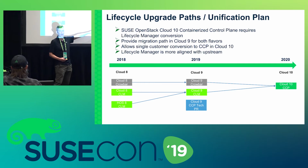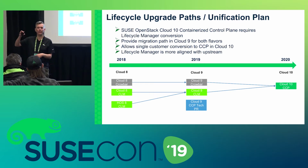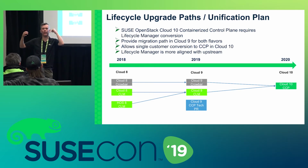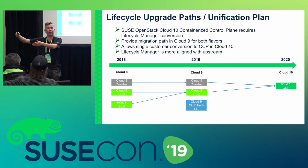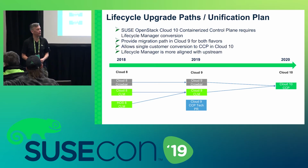At this time, we're going to run a parallel evaluation around the containerized control plane. If you're into your projects in OpenStack, we're using Airship. Airship is really an edge compute play from the telcos. So I think NTT maybe set it up back in the day. It's quite orientated to edge compute solutions. But what we found looking at it is actually it's going to be quite a nice little vehicle to piggyback to get containerization into the control plane. So SUSE is doing quite a lot of work upstream on the Airship to morph its use case for us or widen the use case so we can utilize it. It's quite an interesting technology.